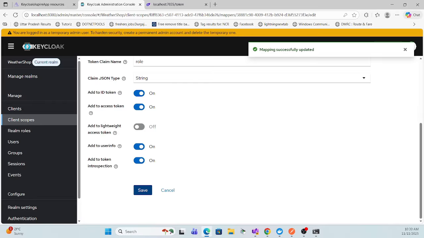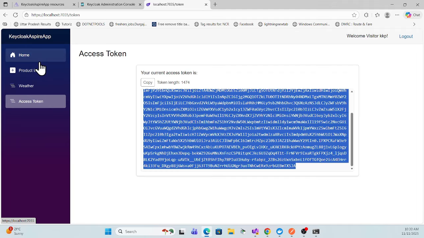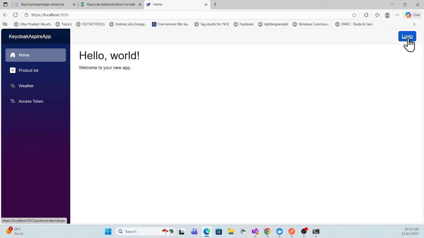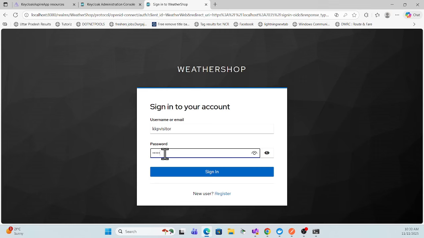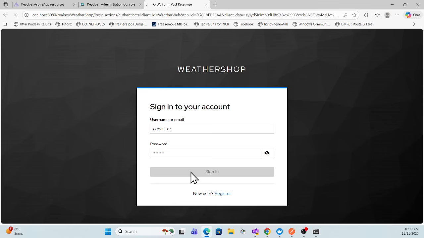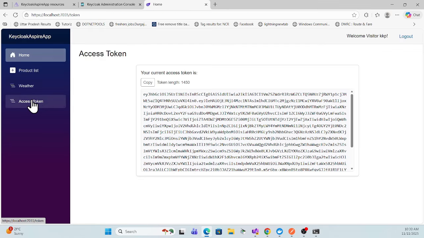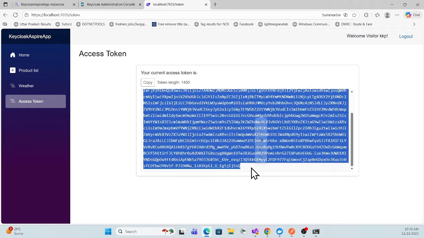Once you save it, if you go back to your application and sign out, and sign in again with this kkp visitor and pass your credentials. So my credentials would be this, and log in. Once you are logged in, go to the access token and simply copy it from here.